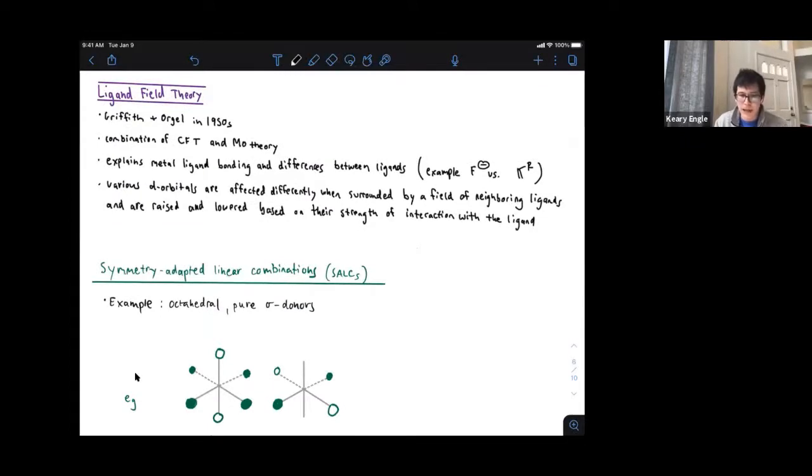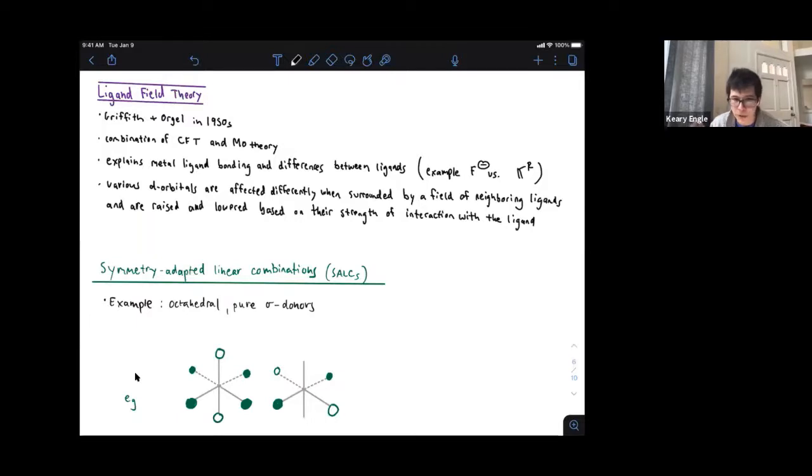Okay, the last thing that I will introduce with our remaining 5 minutes, and then we'll come back to some of the things we didn't cover at the beginning of next class, is ligand field theory. I always debate each year whether we should cover this at all or not, and it's not covered in the Hartwig textbook. It's covered only briefly in the Crabtree textbook, but I do think it's important to know that it's out there. I think for our purposes in the class, crystal field theory will get us where we need to go the vast majority of the times.